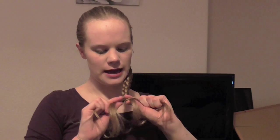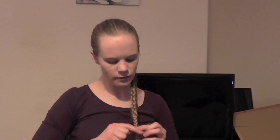Now, I've gotten to nearly the end of my hair, and instead of just finishing it there, I'm actually going to split the 5 strands into 3 and just plait those together a little bit. I find this makes the end of my braid look a little bit neater and secures it better, and allows for those very ends which don't really like going into my 5-stranded braids to be a little bit more secure. So I'm just going to secure that with a ponytail holder.